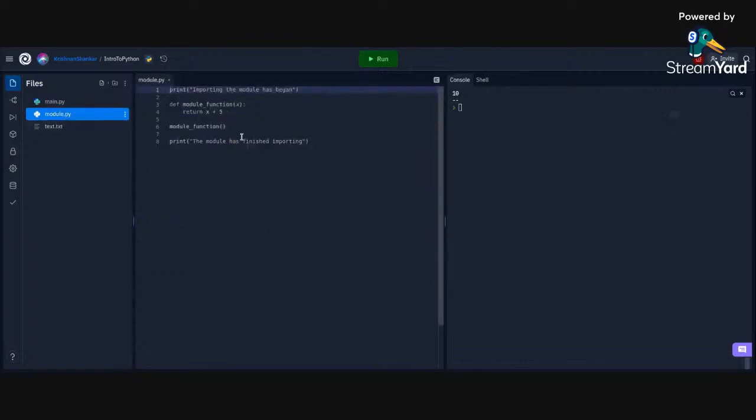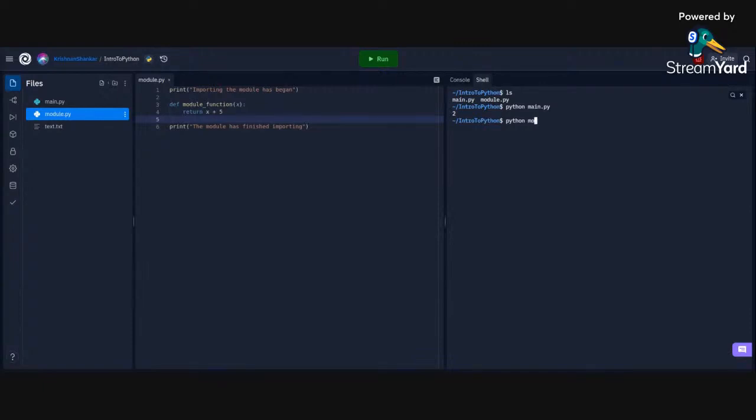Now, you can see that in module function, I just created in module.py, which is a separate Python file, a function, and I have a few print statements at the start and end of when it's run. Now I'm going to remove this calling line because that's going to throw an error. It needs a value inside it, obviously. Now, the way you would run this is just like how I would run python main.py. Here I can run python module.py, and this will run everything. Basically, it'll print the import. It'll define a function. It's not running it. It's defining module function as a variable that's equivalent to a function that returns this value, and then it's going to print this at the end.